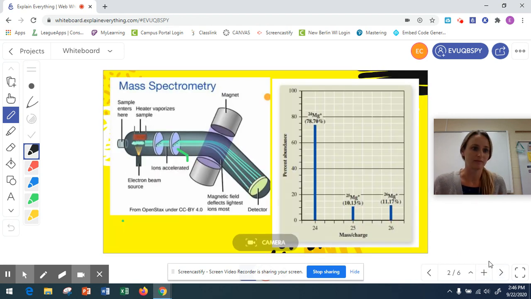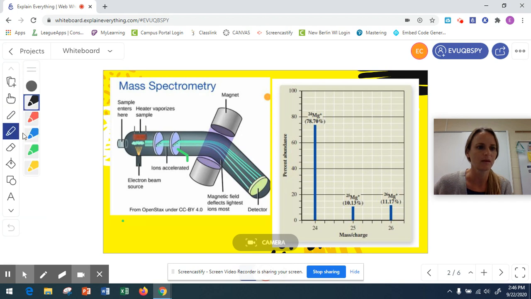All right, so that's great. You learned about isotopes. You know how they differ in terms of the subatomic particles. But how do we know that these different isotopes exist? Well, that brings us to mass spectrometry. This is a really complicated process, and I'm going to simplify it for you, and then explain how this process spits out data to confirm that there are different isotopes of the same element. So what happens is a sample, and let's just use magnesium since that's what we're talking about.